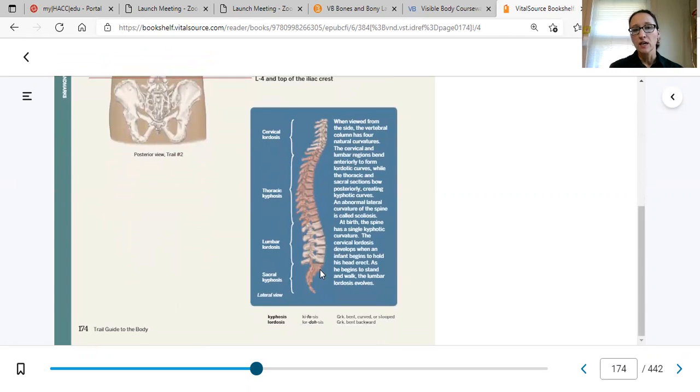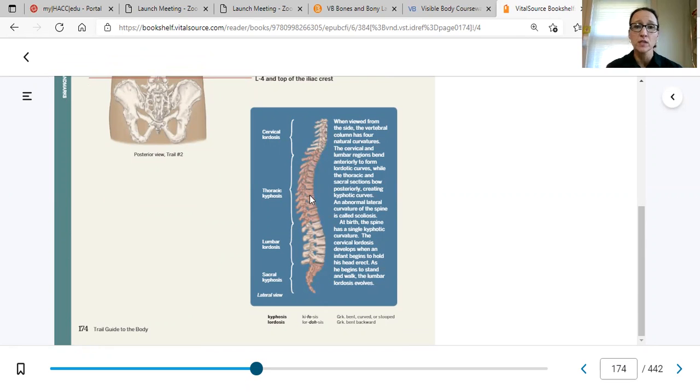And this, again, is what I was talking about earlier, the lordotic curve, kyphotic curve, lordotic curve, kyphotic curve, okay? Now, of course, this develops over time. When you're born, it doesn't look like that. As you grow, your spine grows into this position, okay, with these lovely curves. And they should be like this, but over time, as we age, sometimes they break down a little bit. Sometimes you get an excessive thoracic curve. You see people hunched over like this and they have that big hunchback kind of thing going on.